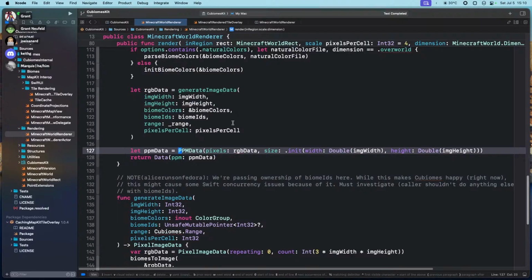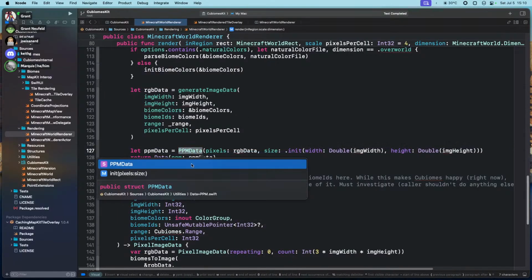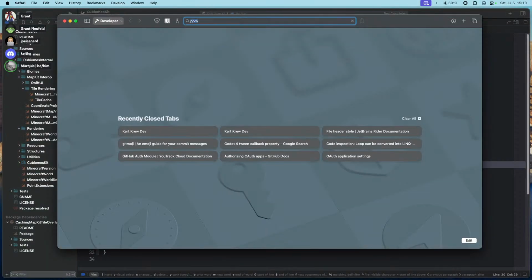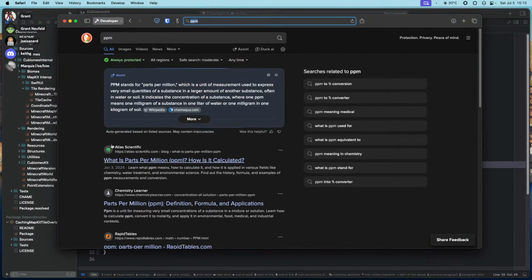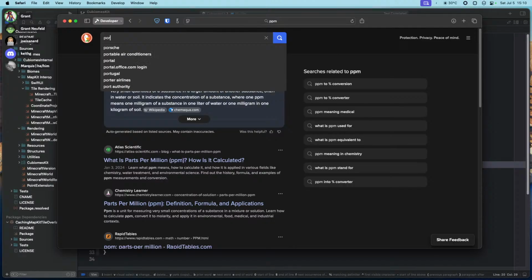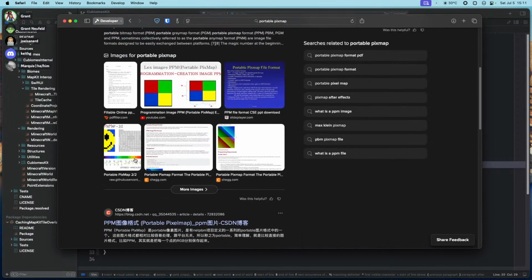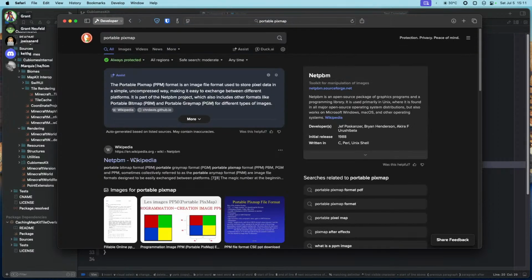What is that doing? So it is creating the PPM data. The image format itself is stored as the portable pixmap format, which, if you're not familiar with this format, it's a very crude way of saying this is what each pixel is. Okay. But functionally, that's just converting the pixels that we just generated into that PPM format. Is that what those two lines are doing?